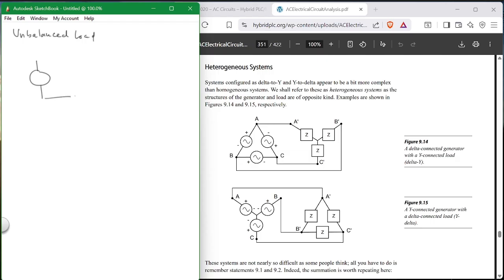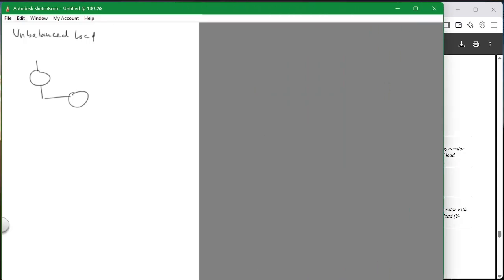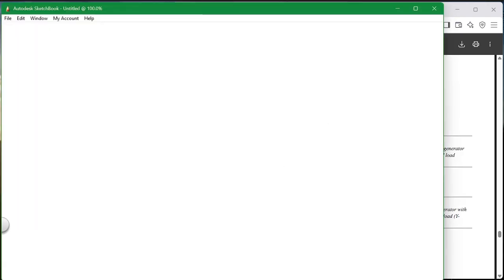And you say, who gave you the keys to the kingdom? Nobody did, but this is how they do these things. And I'm just going to tell you that, just write these notes down, put them away, and say, or maybe you don't care. Maybe this is not something you're interested in at all. But on the other hand, these are easy. Okay, so unbalanced load.